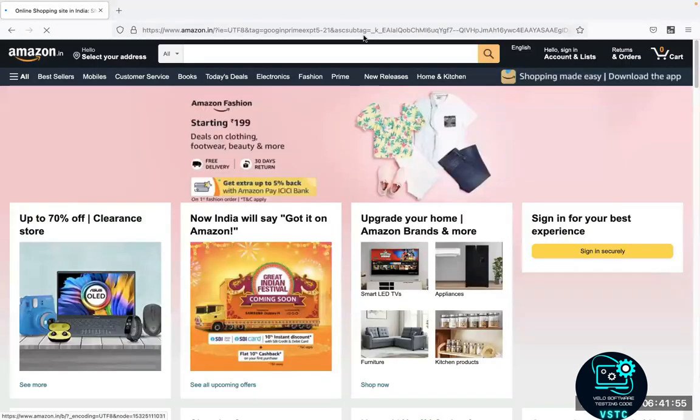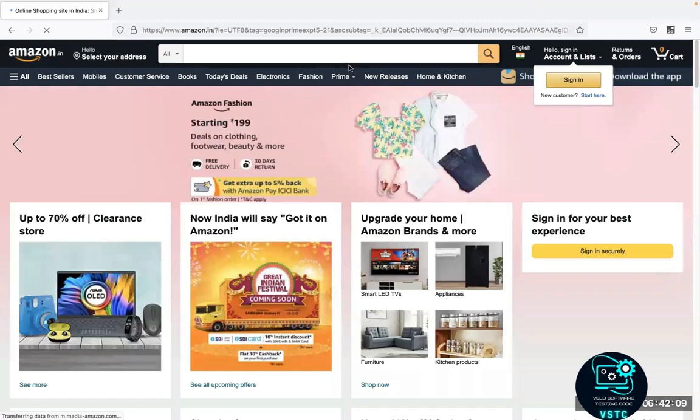I want to first locate this search bar, and then pass the keys like chocolate, so I want to filter the chocolates. Okay. And click on this search button. So this is what I want to do.